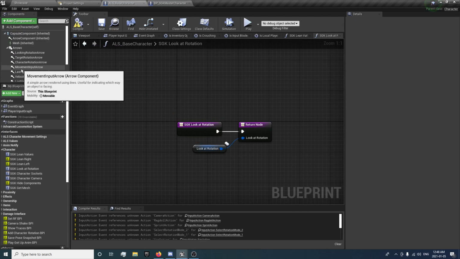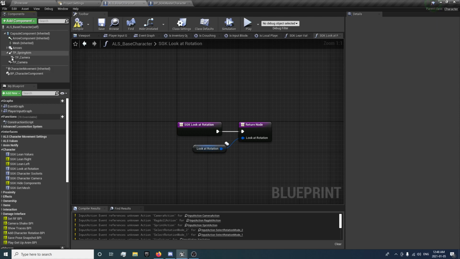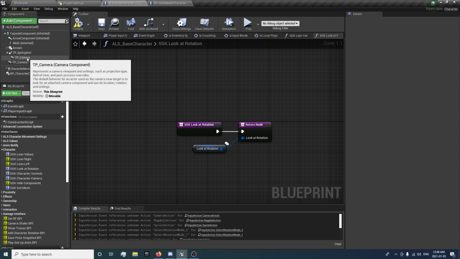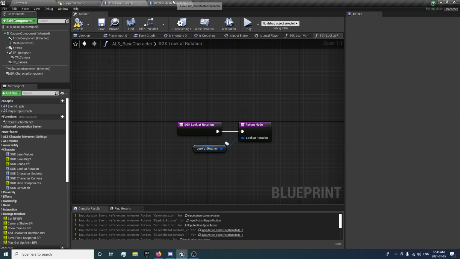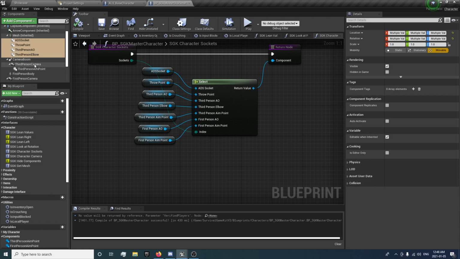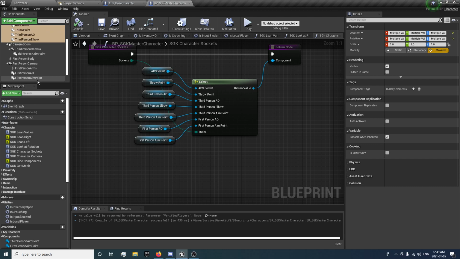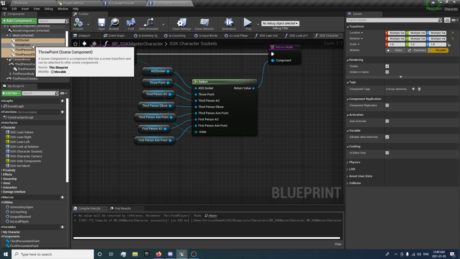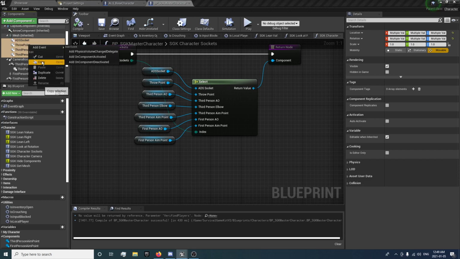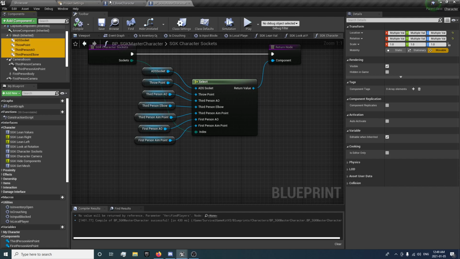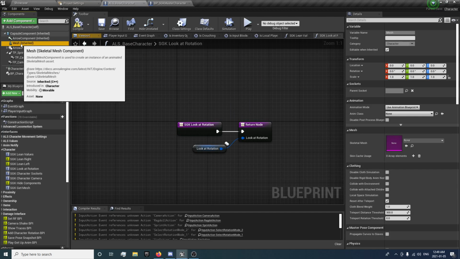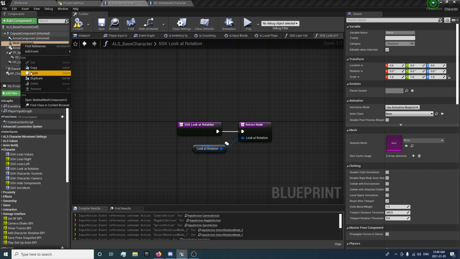Third person camera. We have to copy these four and click paste those there.